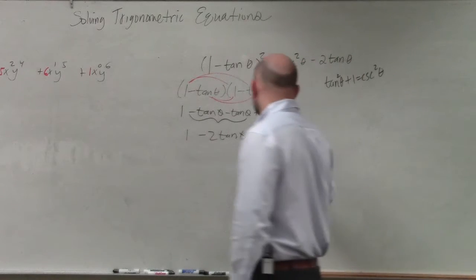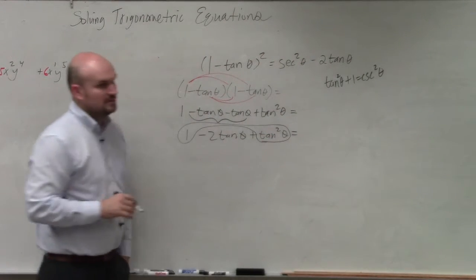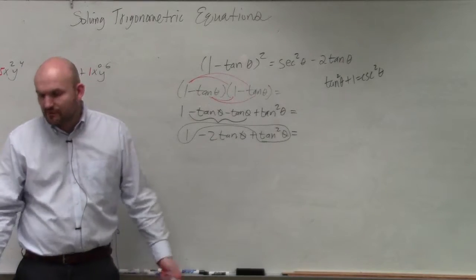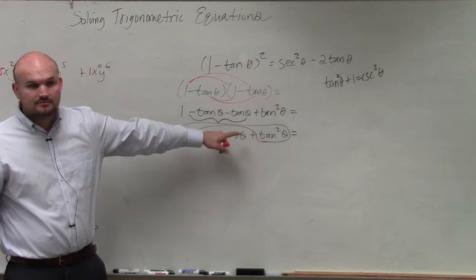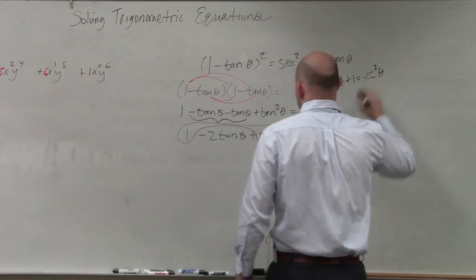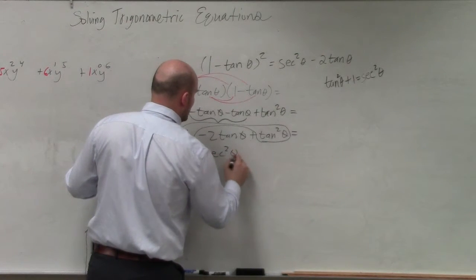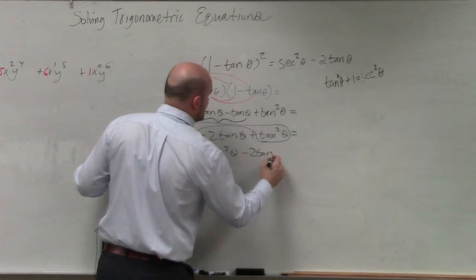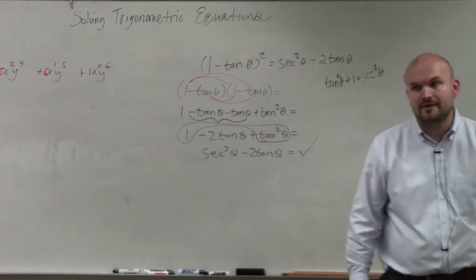And what I notice is I can combine these. You could rewrite them like algebra 1 if you want. But you see you have 1 plus tangent squared is definitely secant, not cosecant. For some reason, I misspoke. Yes, it's secant. So therefore, that equals secant squared of theta minus 2 tangent of theta. Verified.